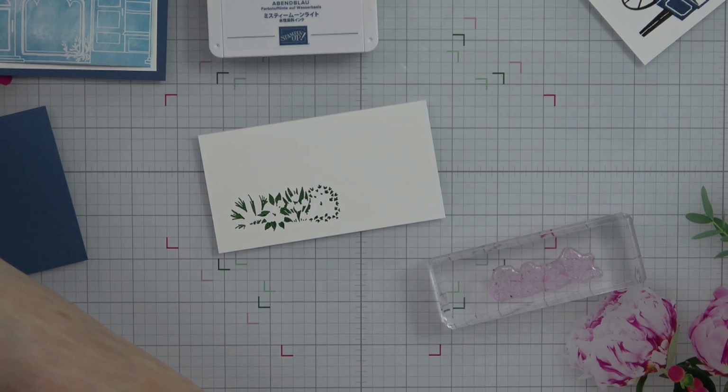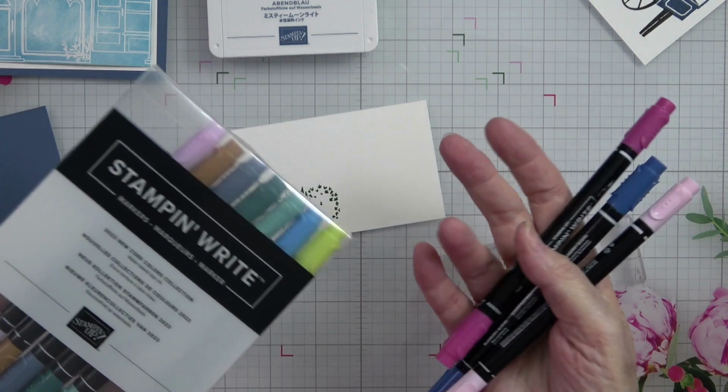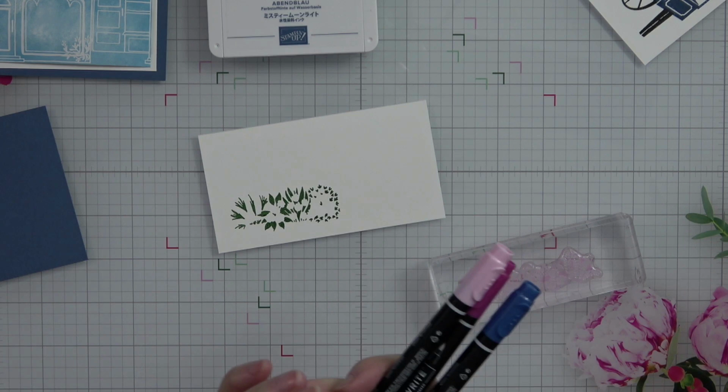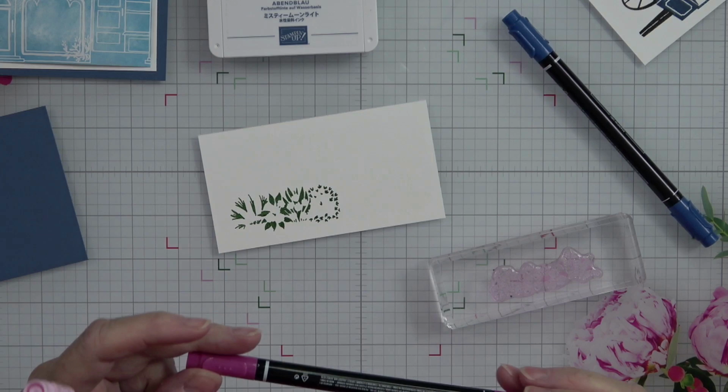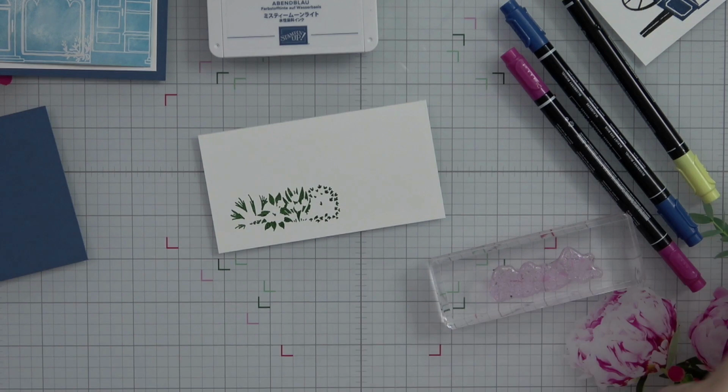During Stampin' Up's celebration, they actually brought in the core color Stampin' Write markers. This was a full set of markers in all of the new core colors. And because they ran out of some of the Stampin' Up products, this was a free gift. And I was able to grab a set of these, which was great because I didn't have them. And they are absolutely beautiful. And I'm going to use the Berry Burst, the Blueberry Bushel, and I want a yellow one. Here we go, the Lemon Lolly. And we're going to color our flowers. You can't do this with your alcohol markers, but you can with your Stampin' Write markers.